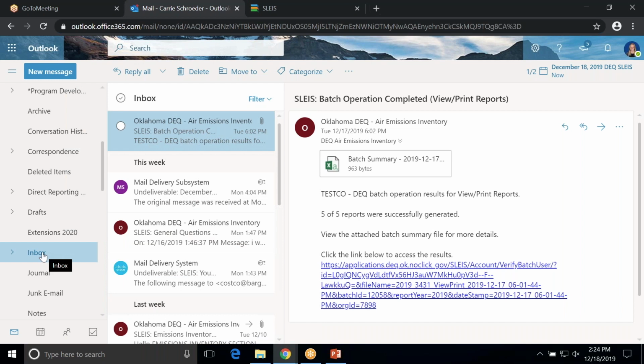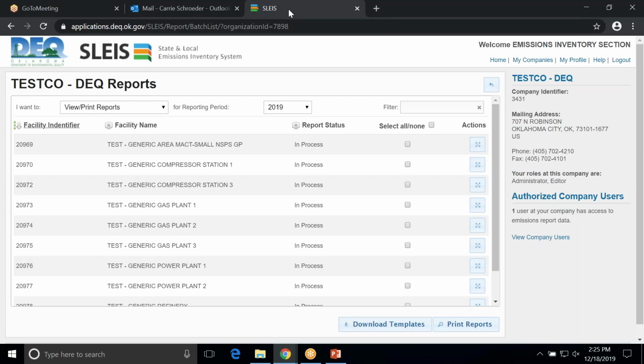We do not want you to build out the equipment and processes, though, until you actually start up. The reason for that is I've seen it numerous times that somebody has built out their inventory, but then they swap out the engine before they actually start up, and then that's just junk data that we have in the database. So don't build it out yet. Just set the facility to not yet built, and then that facility should be good to go, good for submitting. That's all the questions right now.